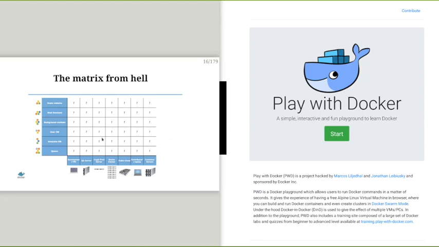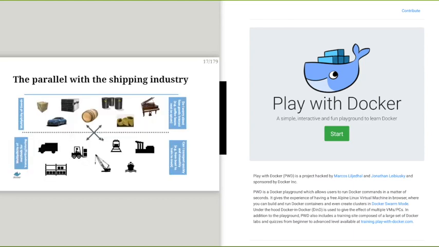And there's a parallel with the shipping industry. We have all of these different things that we want to ship from one place to another, and they all have different sizes and different needs, like how to take care of them. And we also have very different ways of transportation.